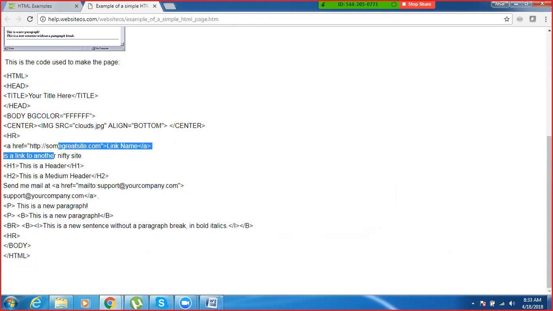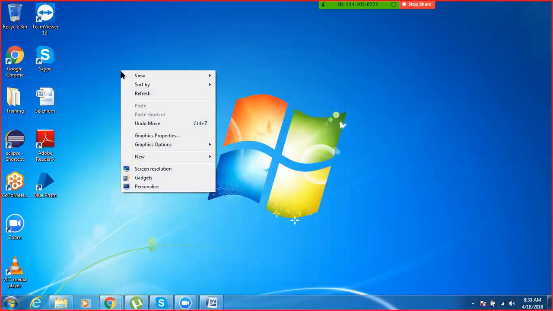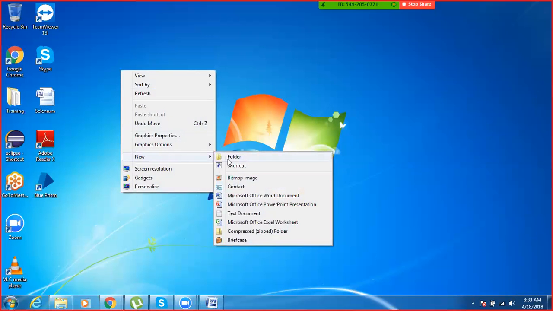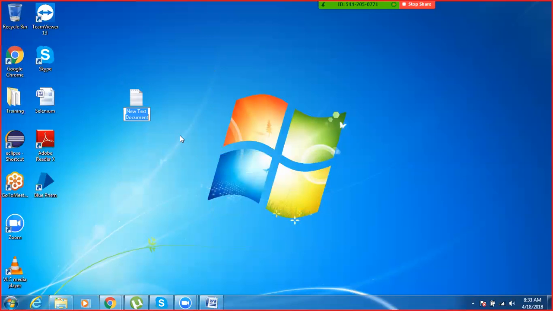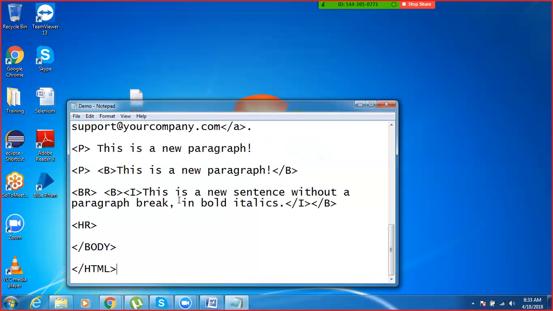Let me create one HTML so that you can understand in a better way. I think you know how it works, but let's start it as a demo, and I'll be writing the code over here.